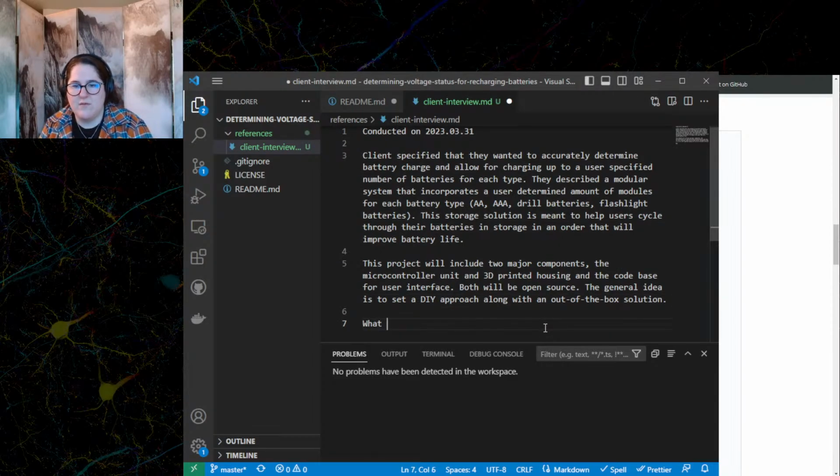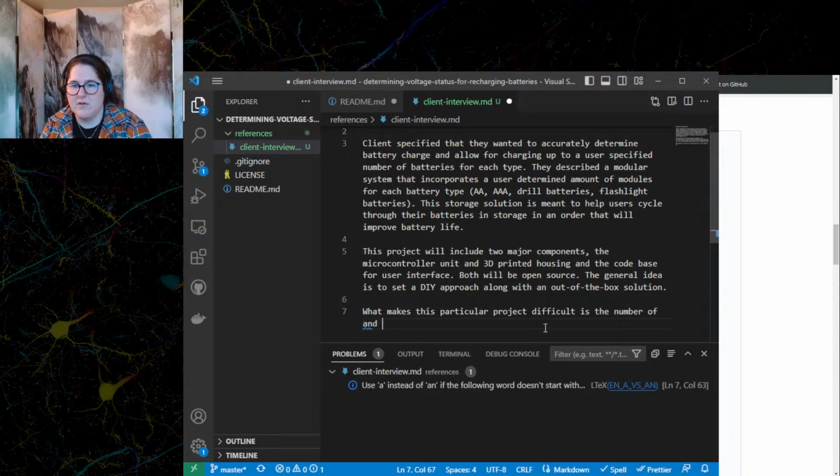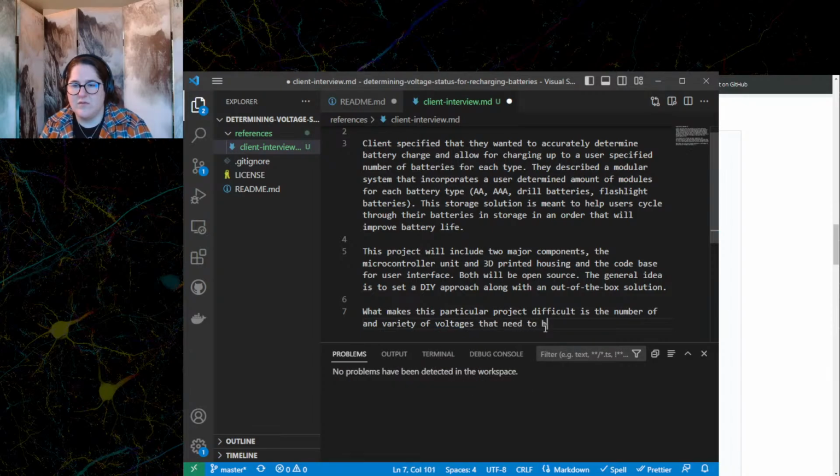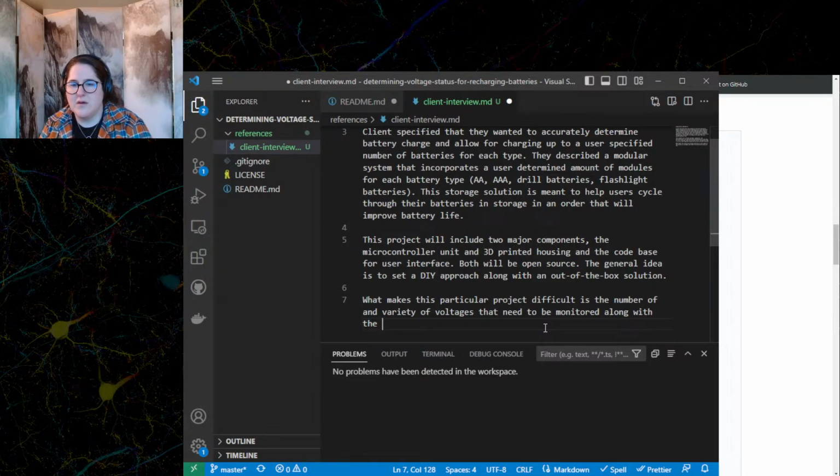We agreed that what makes this particular project difficult is the number of and variety of voltages that need to be monitored, along with the potential for higher amperages.